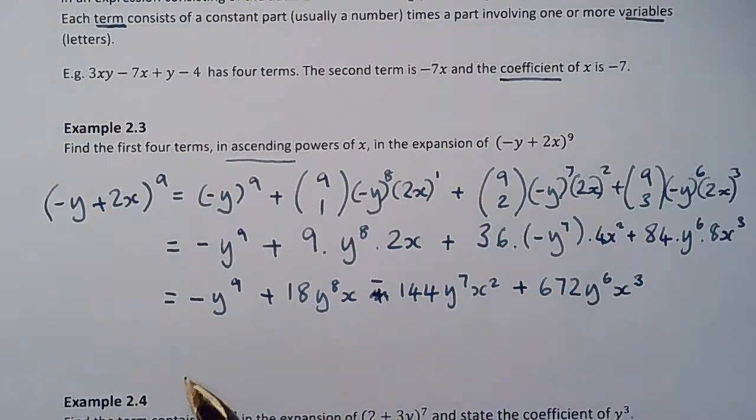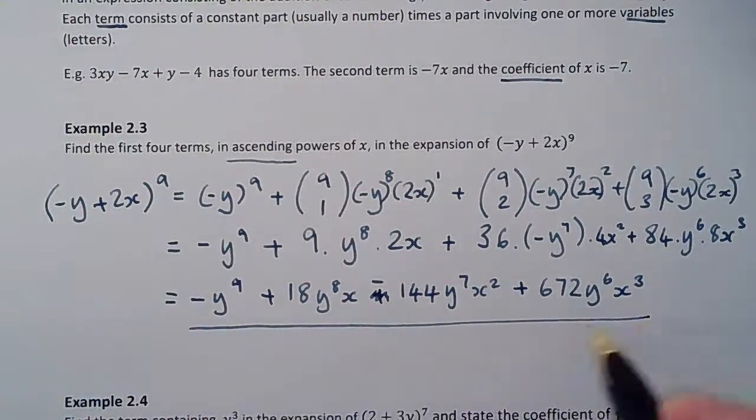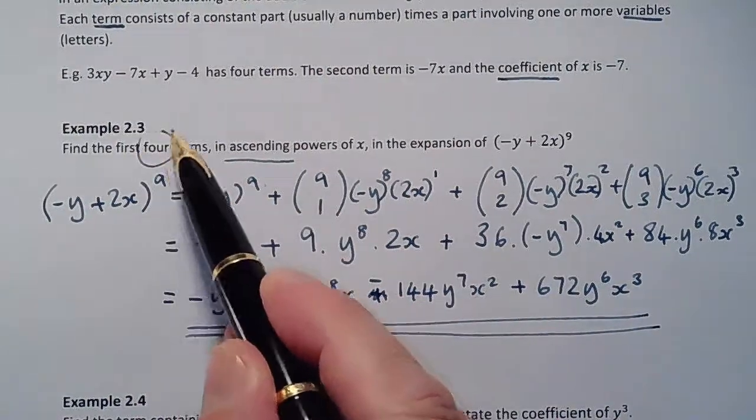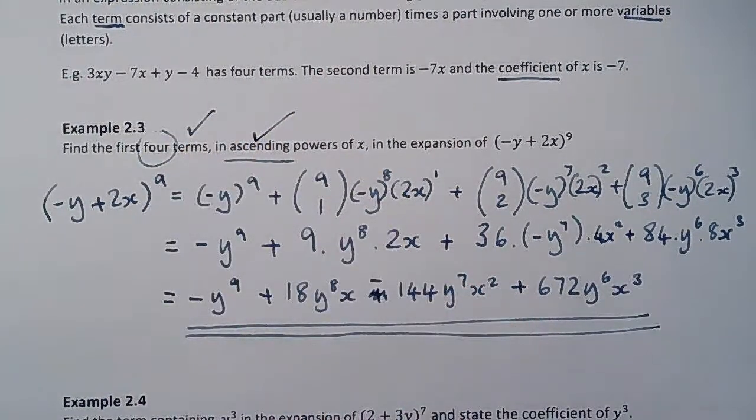So the last step of I must is to terminate. So we double underline, having checked that we have got exactly what we were asked for. 4 terms. Yes, I've done that. They are ascending powers of x. Always go back and make sure you answered the question you were asked.